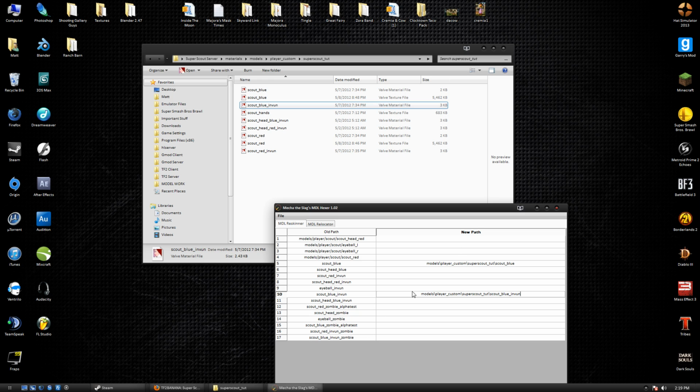Alright, so just continue to do this for all the ones that need to be replaced. Remember, we're only looking at material files here. We're not replacing textures here. These are for materials. Materials and textures are two different things. I'll get to that in a second. Oh yeah, we are doing the head invuln.